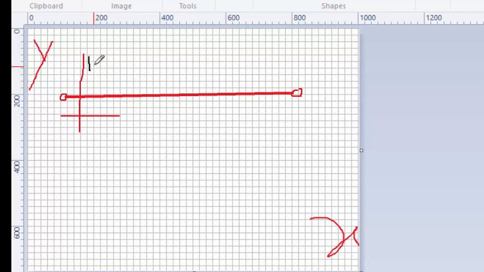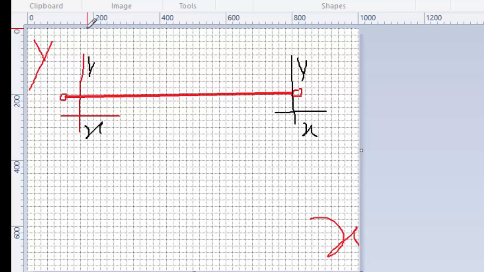This is the y-axis value of the starting point of the line, and this is the x-axis value of the starting point. Similarly here we have the ending point of the line, and this is the x-axis of the ending point and this is the y-axis of the ending point. Okay, so now we will check the starting point, where the x-axis value lies and where the y-axis value lies, and similarly for the ending point, but first we will check the starting point.